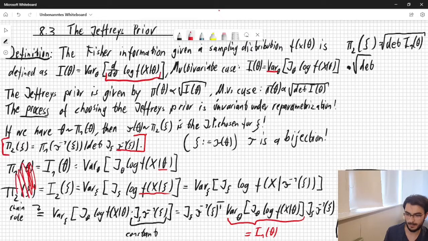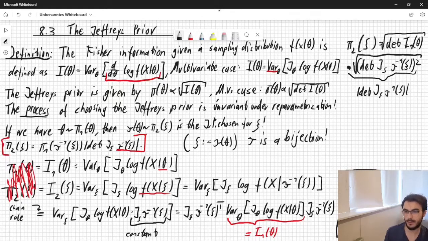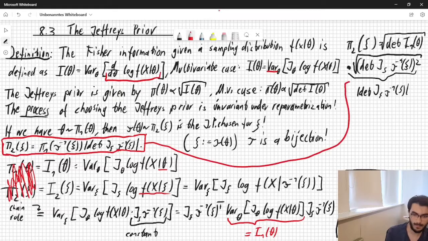And this here is wrong. That's not pi1 and pi2. They are then again the square root of the determinant. So this is pi1, and then we have the square root of, which is just, so this part is the same as the absolute value. So in total we have this shape, which is exactly what we wanted to show. Sorry for the mistake down there, I hope it still makes sense. Okay, so now that we know that it's invariant, how do we calculate it? And that's the next topic.